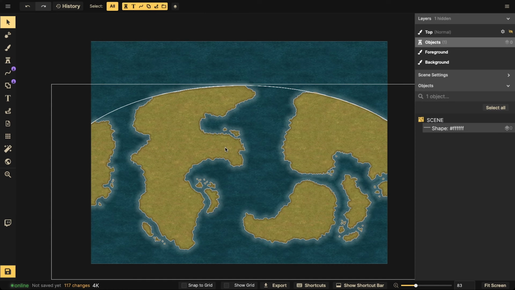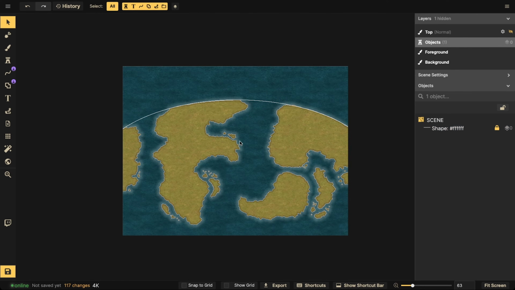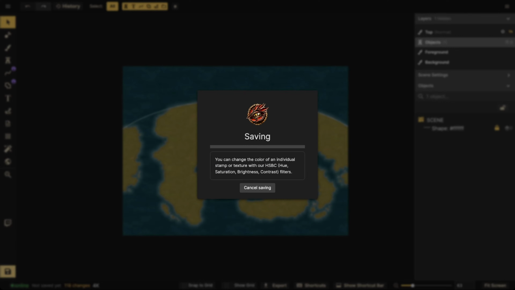117 changes. Let's quickly just save it. You should also lock the shape, by the way, so you don't accidentally select it because it's so big, right? That thing was massive. See how big this thing is? It's big. So you're going to want to lock it. We'll quickly save it. You should always do saves about every 100 changes or so. Just depends. All right. Okay.